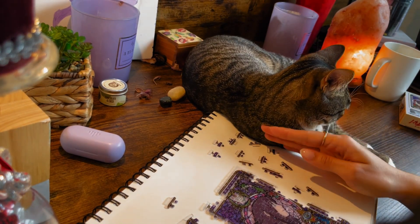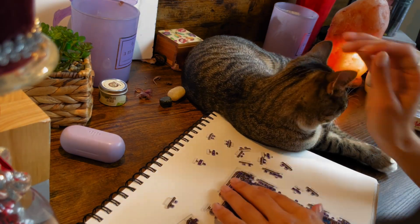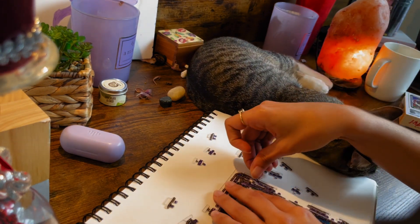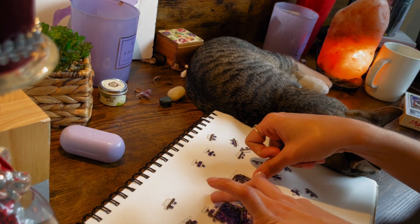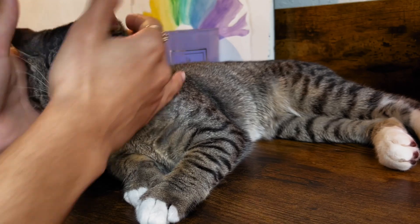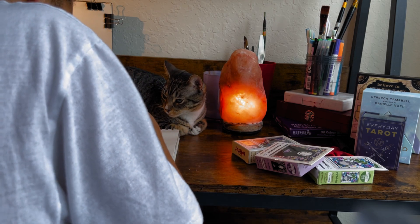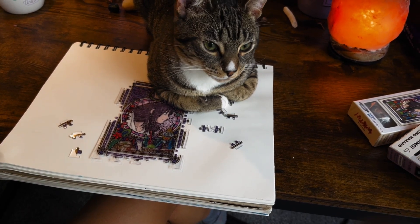He was sleeping around while I was doing the puzzle. I think the rain and the puzzle together made me feel so calm — my anxiety level dropped to zero, really really low. I feel he was sensing my feelings, because he was actually really calm with me, and that also helped me somehow to finish the puzzle. He was there the whole time.